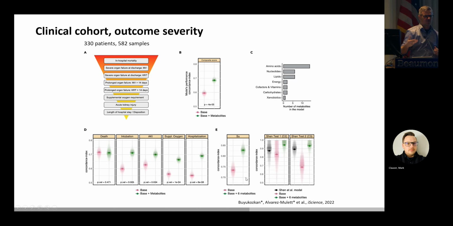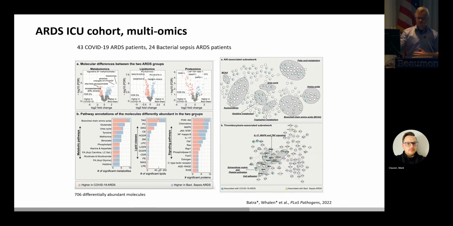You can get a decent enrichment of prediction of severity over your normal parameters like overweight and sex and so on. And then we had the study, I'm going to just stay on this slide for a little bit, where we were comparing, now we're going to the very sick patients, those with ARDS, acute respiratory distress syndrome. They are in the ICU. Death rates are between 25 and 50%, depending on which subgroups you look at. And we compared those that are suffering of COVID ARDS with those that are suffering from bacterial sepsis ARDS.